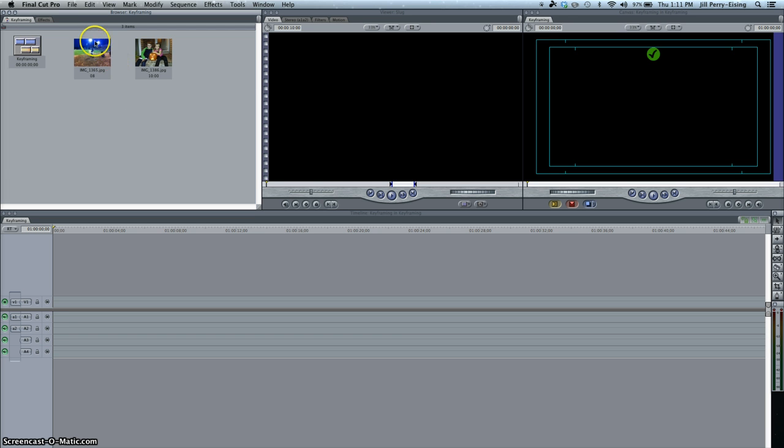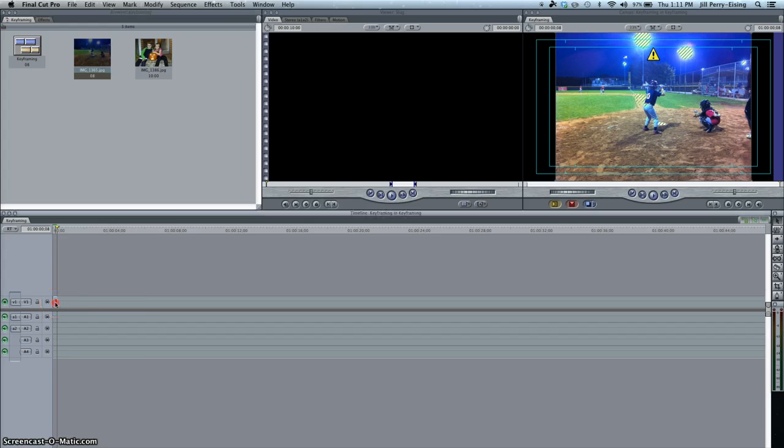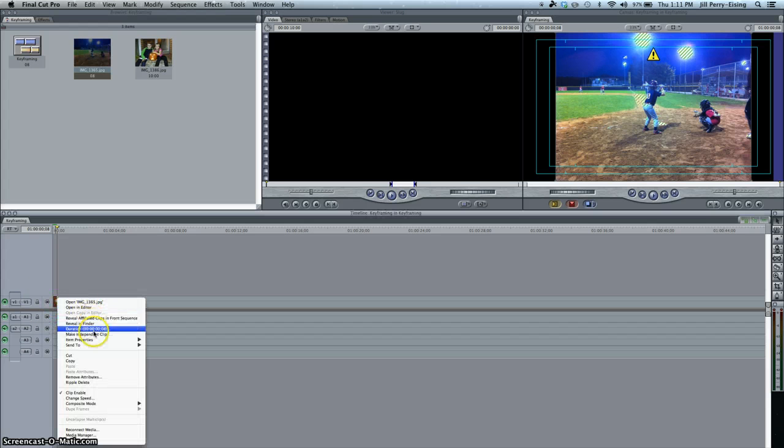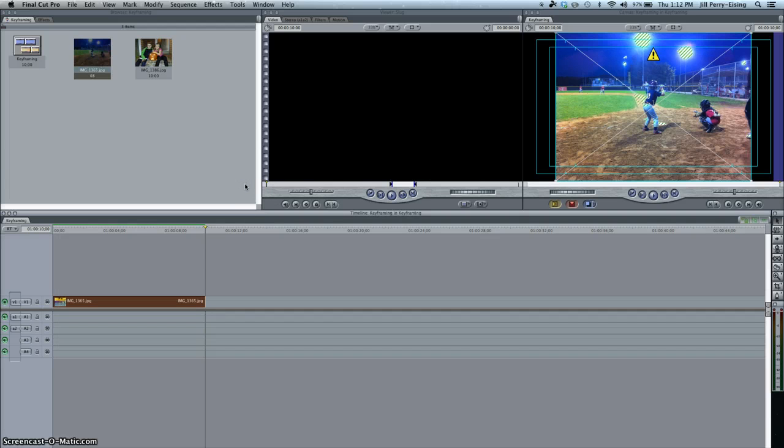So let's say I want to take this picture of my son playing baseball and put it on my timeline. Let me just change the duration of my picture because I have it kind of short from the last project I was working on. So instead of making that 8 frames there, let me make that into 10 seconds or so. If I have my picture on for a very short amount of time, my keyframing or my movement will go very fast. If I have my picture on for a long amount of time, like 10 seconds, then my keyframing or my movement will go very slow.